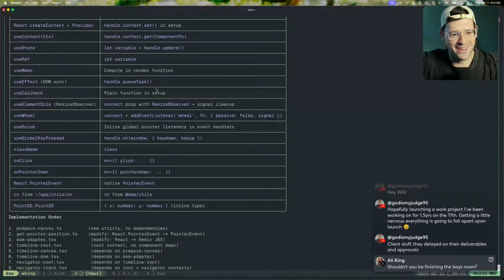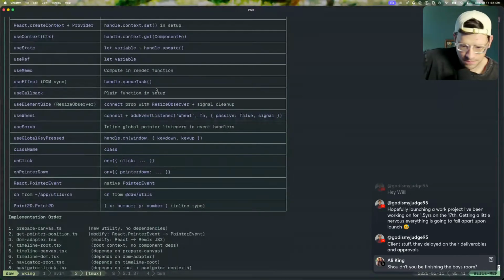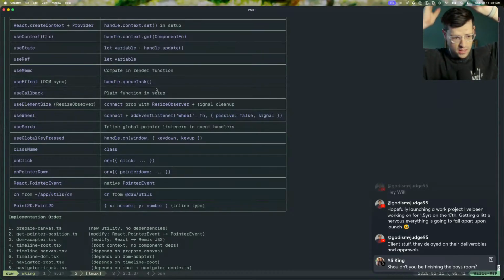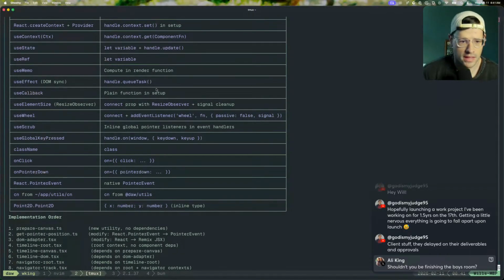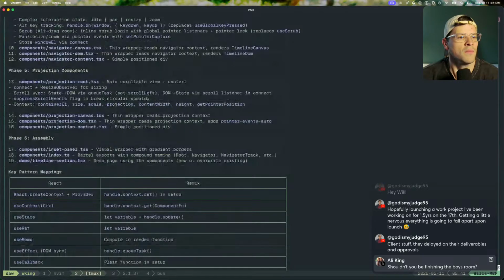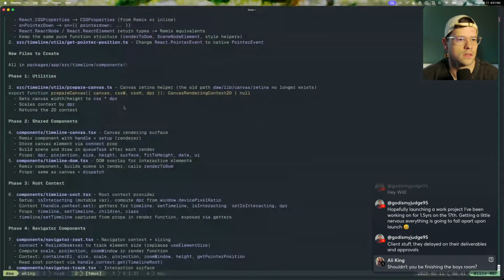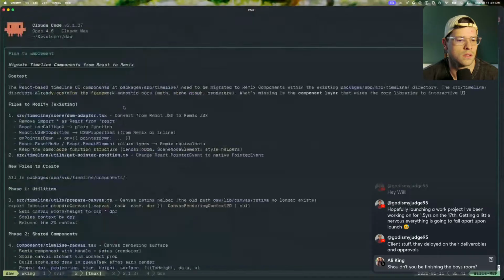You don't have to do all of this complicated extra stuff on top. So that is my favorite part of Remix so far, is that it's just like use the browser. Phase 1 utilities.